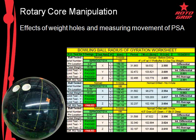Now, there is one interesting thing that also comes from not having that core material, is the fact that it gives you a lot more versatility when you go to drill it for your customer. Here you can see in this particular example, the Nomad. This graph up here is all of the information taken from it before it was drilled. So this was this ball in this corner before we put holes in it. So you can see that it has the differential that we'd expect. It is an asymmetrical ball, so it does not have a PSA strength to speak of.